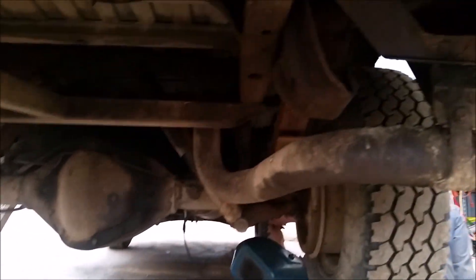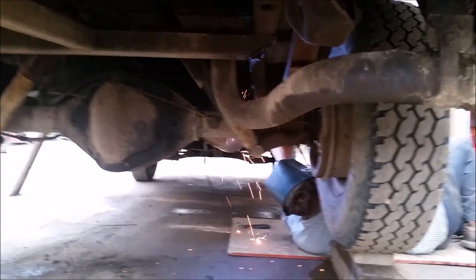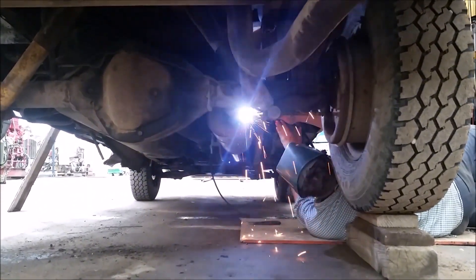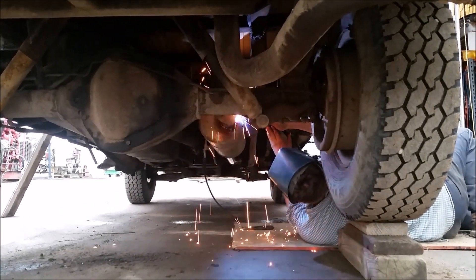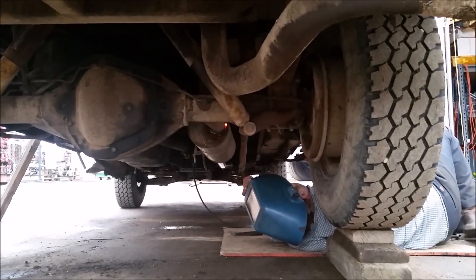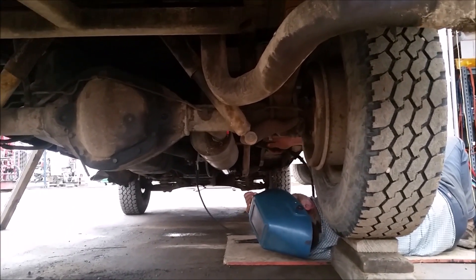So let's get under here a little bit. When he's done welding over there I'll get under there and show you his fabrication job. I can't tell you how many of his shirts have burn holes in them from welding. He's out here with nothing on. You can show him the pipe up there that I made. What's that fluid dripping up there? Just water out of the box — drain hole because I jacked it up.